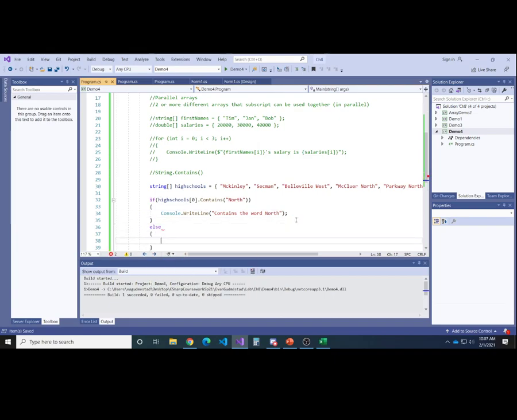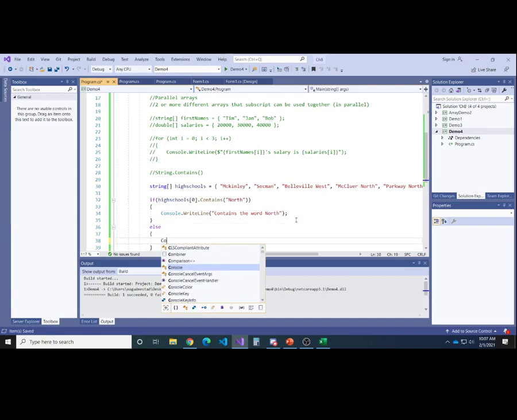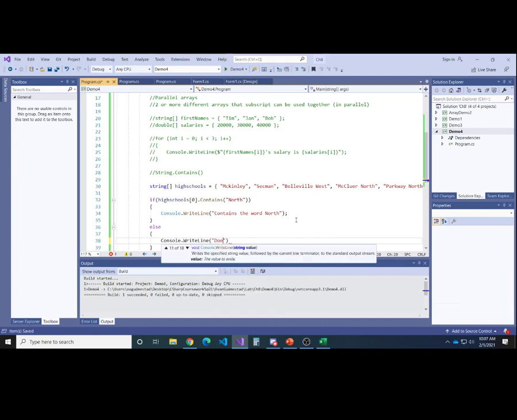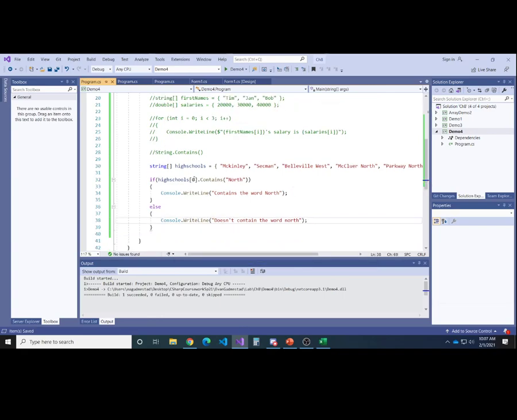Else, high school sub 0, so of course that's going to say it doesn't contain the word north.